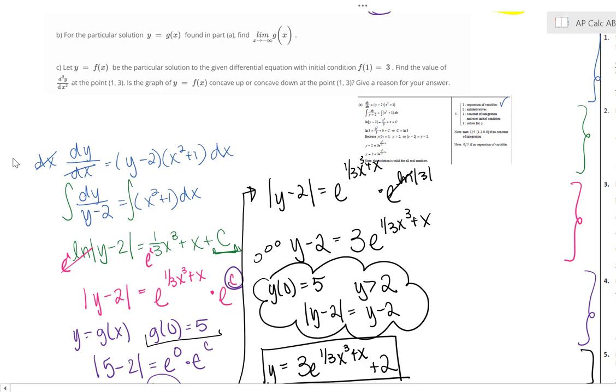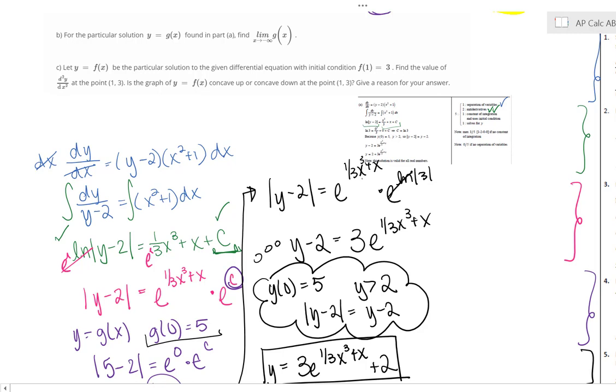It says we got 2 points for the antiderivatives. So that means 1 on each side. So let's look right here. That was our step 3. We did that in green. Or step 2, my apologies. So let's see right here, it says that we should have gotten the natural log of the absolute value of y minus 2. Good here. 1/3 x cubed plus x plus c. Good here. So we got those 2 points.